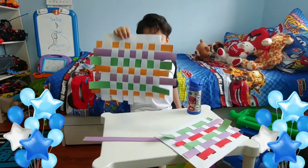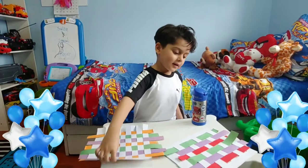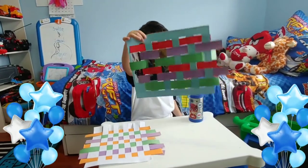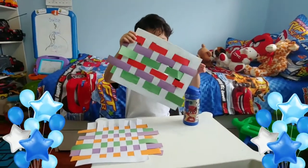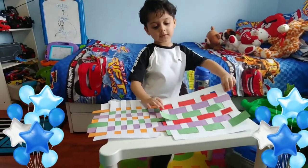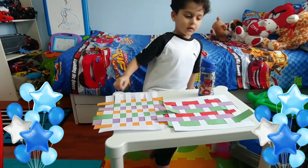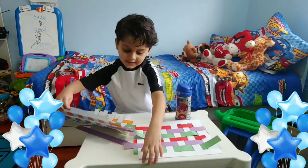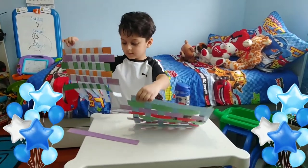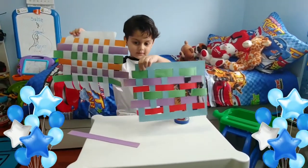The color school, and this one has so many colors. See, it's looking like this, made without cardboard. I like the cardboard.